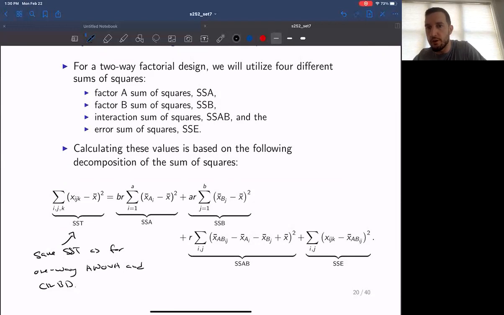And this sum of square total term can be broken up into 4 different compartments in this case. So we have SSA, which is the sum of square for explanatory factor A. We have SSB, which is the sum of square for explanatory factor B. We have SSAB, which is the sum of square for the interaction effect. And then we have an error term. Okay, so our ANOVA table is actually going to be comprised of a source for explanatory factor A, a source for explanatory factor B, an interaction source, and then an error source. So there will be 3 different F tests that fall out from the two-way ANOVA table.